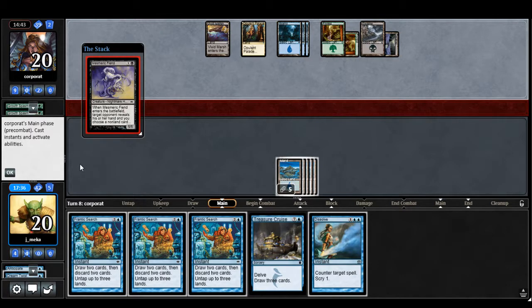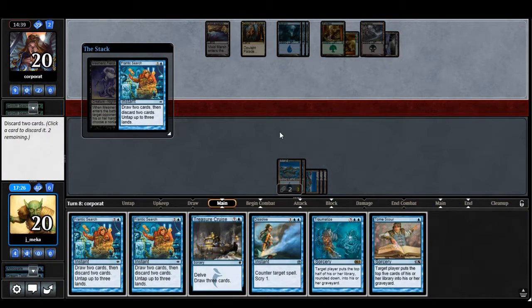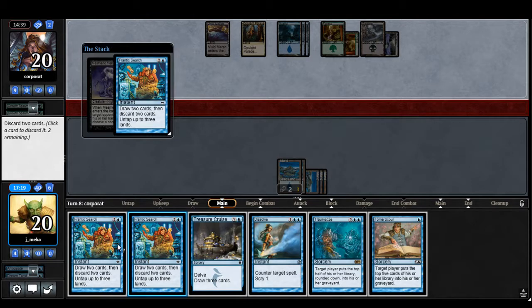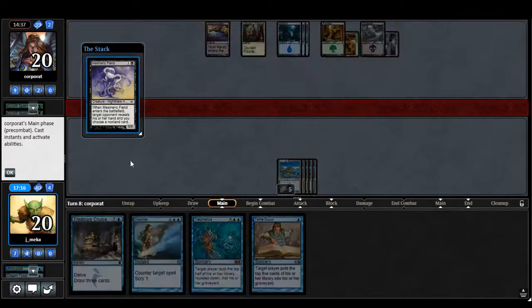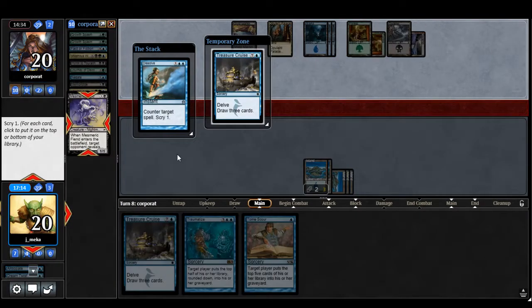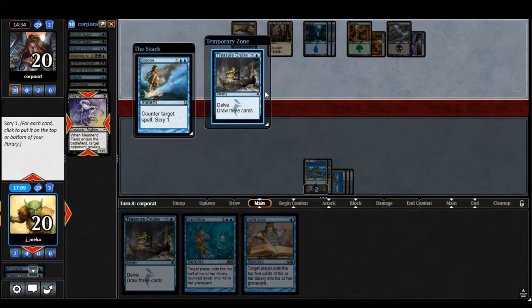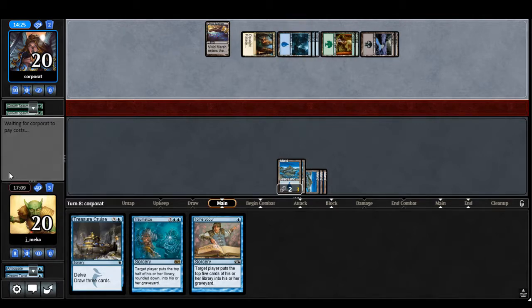Mesmeric Fiend. Yeah, it sucks. Let me Frantic Search in response. Ooh, don't want to get traumatized. Probably just bin the other Frantic Search. Kind of risky here, but I have to dissolve this now. Bottom this. Actually, I should have thought about getting Mind Grinded right here or whatever, or milled out like crazy. So maybe I kind of wanted that Cruise.